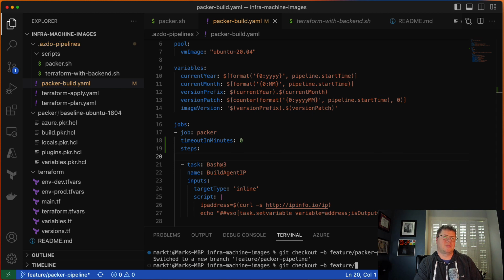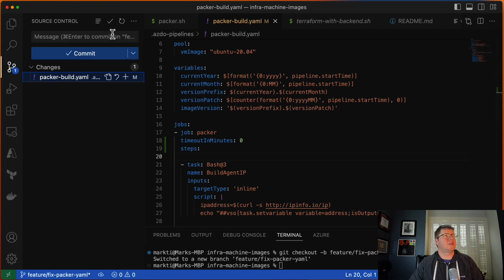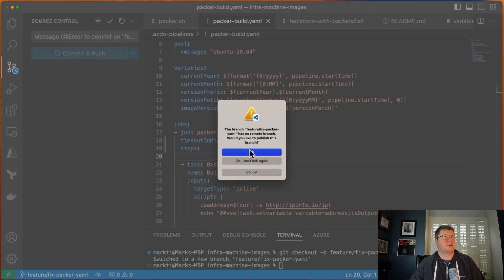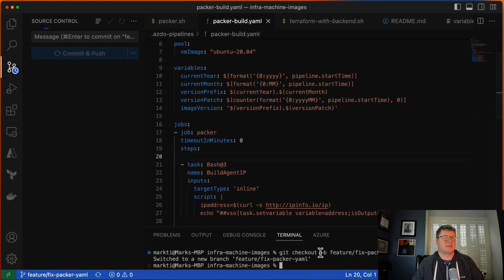B feature fix, YAML, Packer YAML. So let's YAML fix. Let's commit and push. Yes.